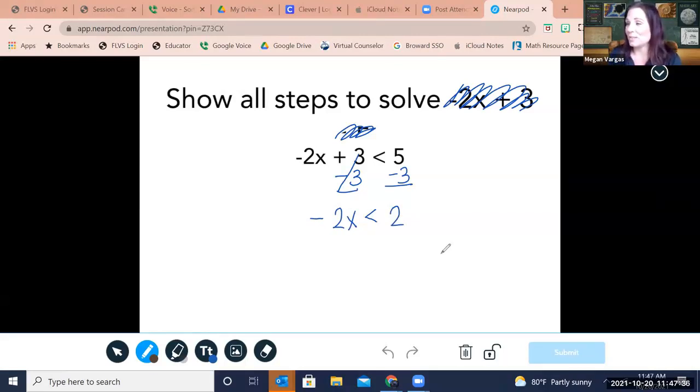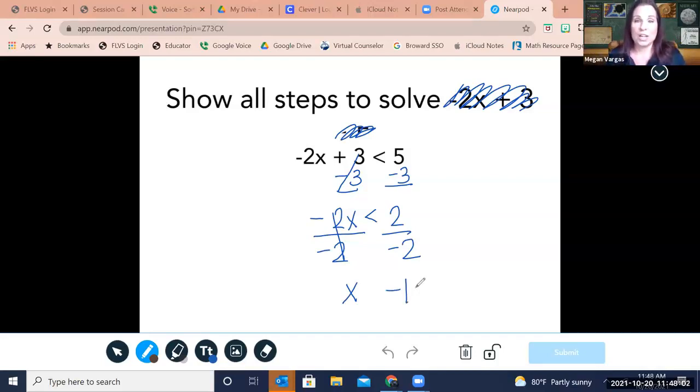You can tell because it looks like a squished L, right? Squished L means less than. Then what I did before is I divided on both sides by -2. This is not new. This is what we just looked at, right? These cancel. I get x. On the right side, I got -1. So far, this is exactly what I just did.